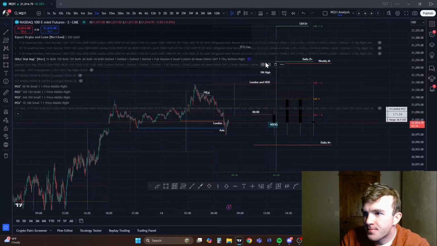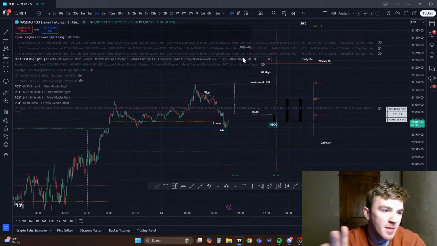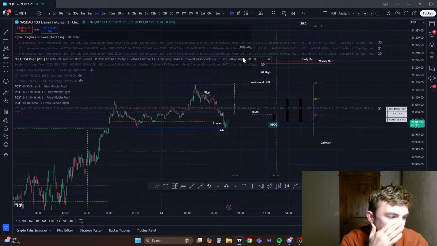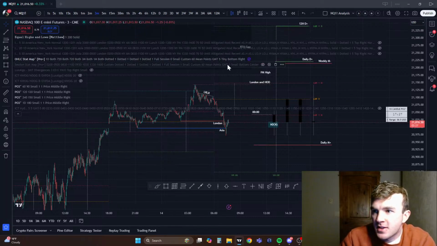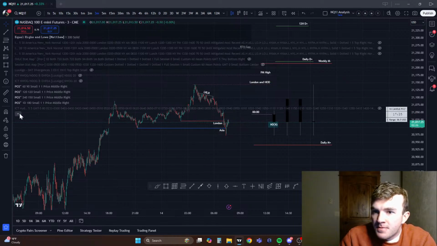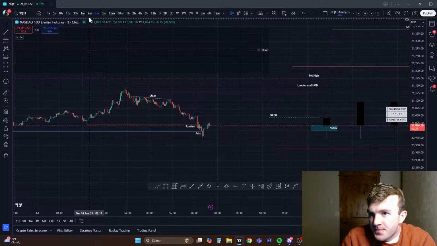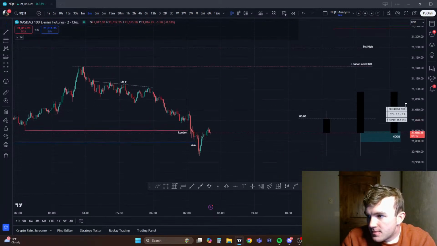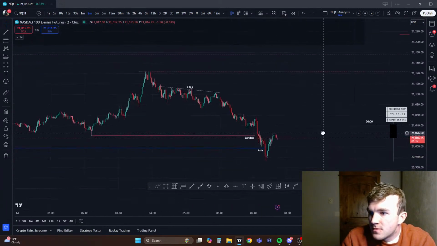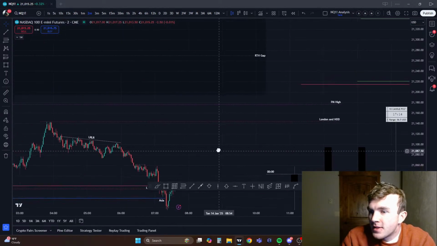Alright. Once again, guys, I'm just setting up my other screen, so you're not going to be able to see most of this information. This is just for my own personal use, but I think it's helpful. Just basically marking out whatever I think could be useful for the day. For the most part, I think we're good.